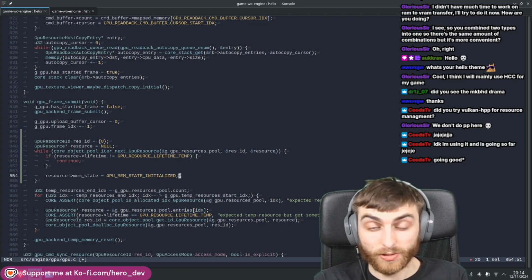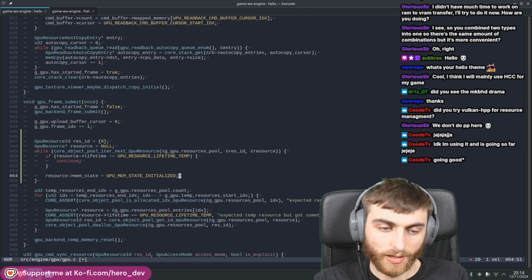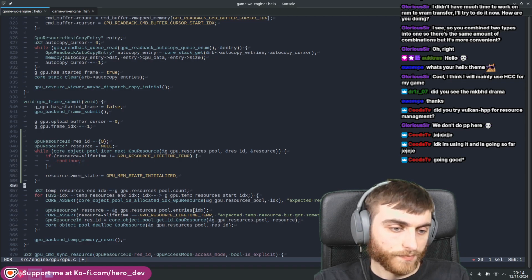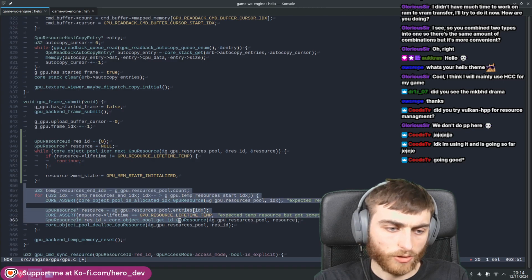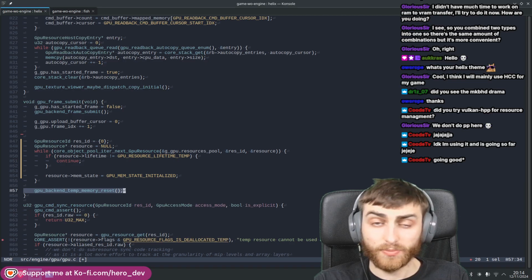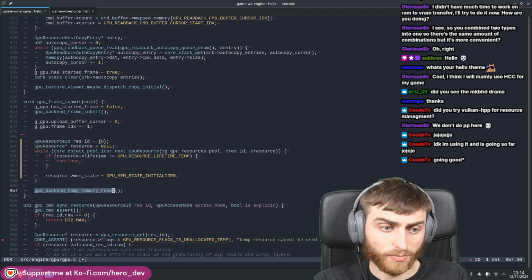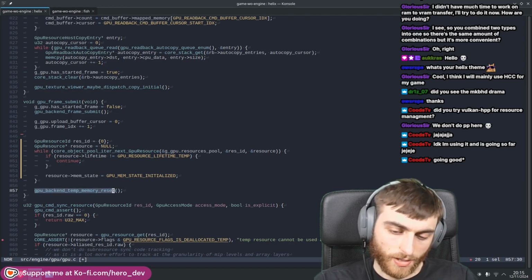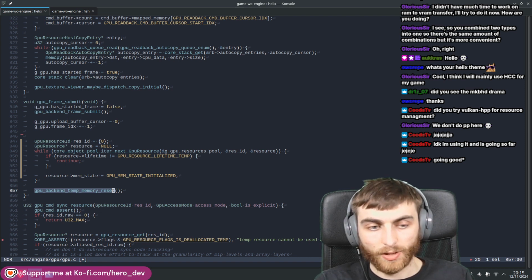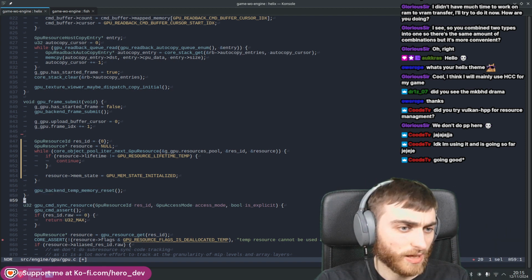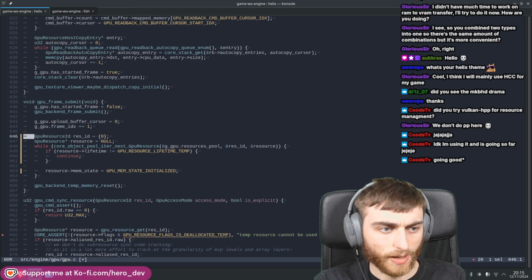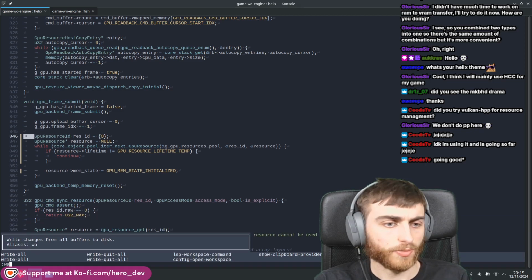Then if you manually do deallocate, it'll take it to the deallocated state. But we don't need to deallocate the memory manually on each one because this backend temp memory reset will go over all the heaps and get rid of all the blocks and reinitialize all the blocks which span all the heaps. So everything gets reinitialized back to empty, but it keeps the memory heaps around.